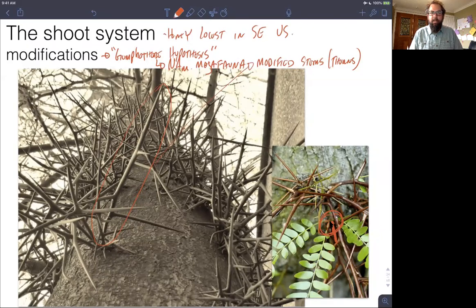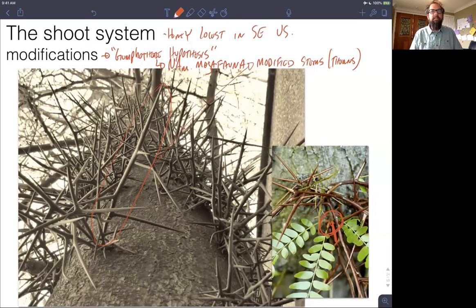But it is there, because it has really nice leaves. The leaves are all of these divided leaves like you see in the picture here. So they create a nice sort of open speckled shade canopy. They're not a very messy tree, in that the leaflets themselves are pretty small, and so they don't create a large mess. So they're a nice street tree, except for the fact that in the wild they've got these 6-inch thorns on them. But there are thornless varieties of Gleditsia, and the honey locusts that are planted in downtown Moscow are actually all thornless varieties.